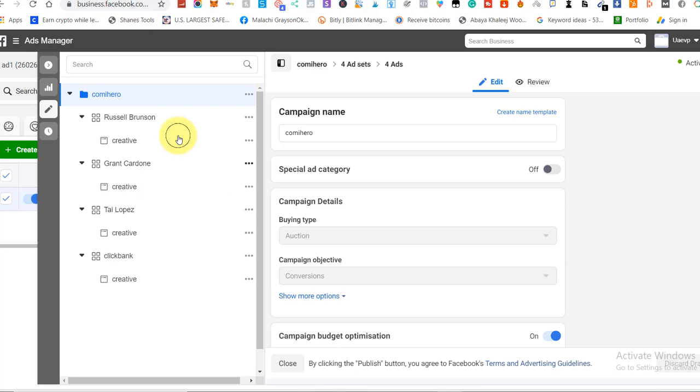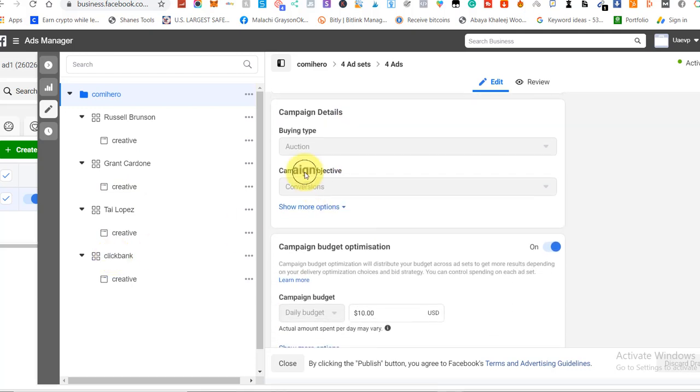Here is what I'm doing. First thing, I'm targeting four ad sets. It's going to be an ad set for Russell Brunson, an ad set for Grant Cardone, and I think Ty Lopez, and that's ClickBank. Okay, and then the conversion is lead. It's not a buy or anything, it's a lead.